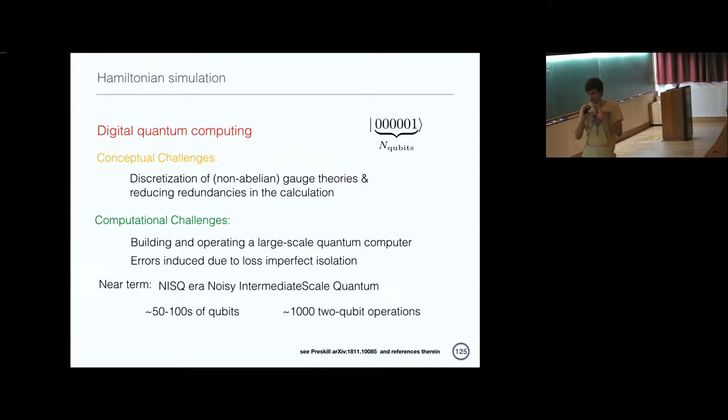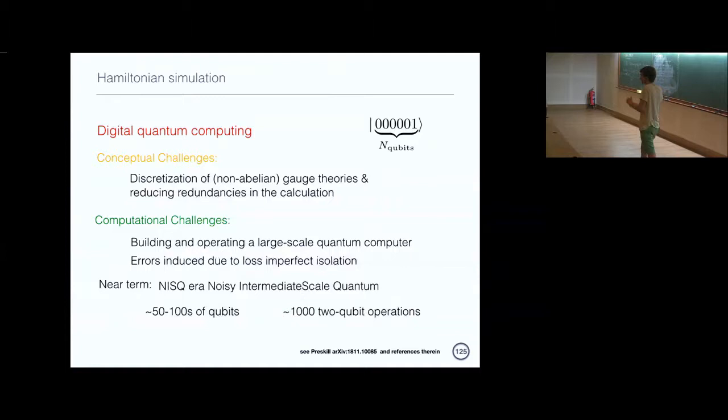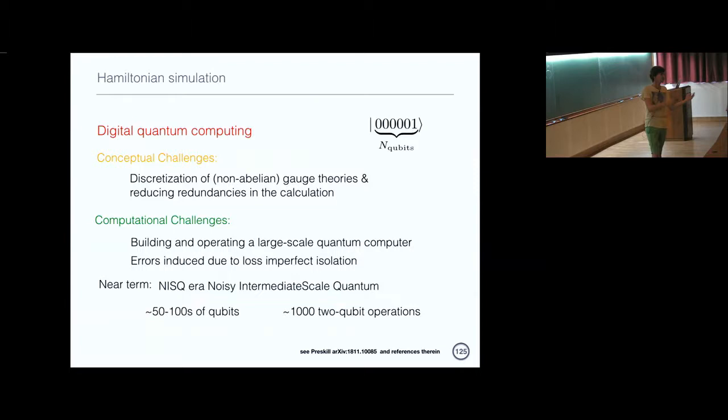One way to do this is, for instance, using non-abelian subgroups of your SU(3) gauge group. But I'm sure there's a wealth of possibilities for realizing these things. Generally, you would like something that retains as many of the properties that are fundamental for the theory, but uses as few states as possible. That's the conceptual challenge that goes into the research there. Gauge theories are also always based on redundant descriptions, so reducing the amount of redundancy would really be helpful in reducing the size of the Hilbert space that you have to simulate.